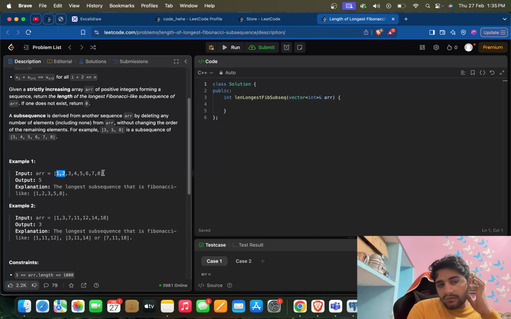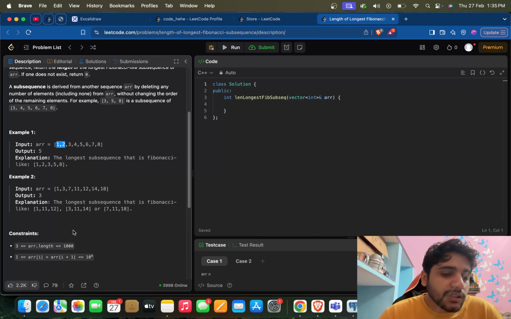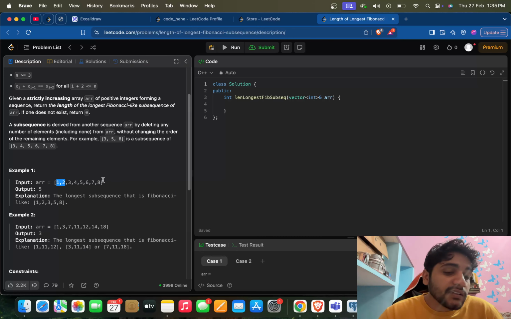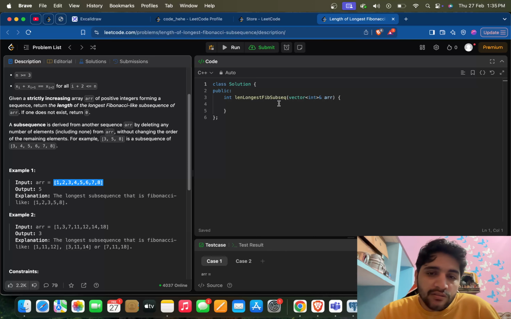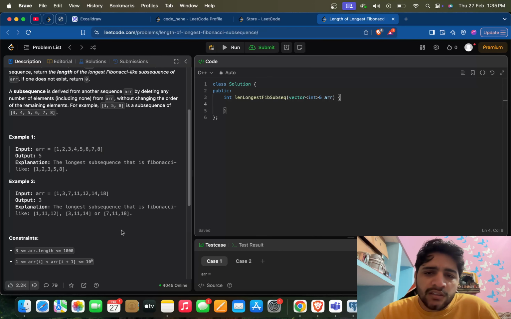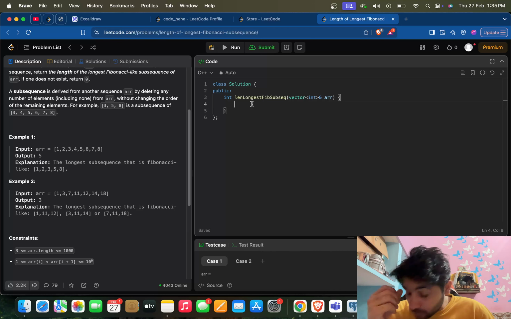We will take at least 2 elements, which are the first 2 elements of the Fibonacci series we are considering. After that we will find the sum of these, which will be the third element, and the first element will be discarded, so the second element becomes the first element now. That's how we are going to approach this. We don't have to put a condition that the length should be greater than or equal to 2, because it's already at least 3. So we can just jump directly to constructing a map.